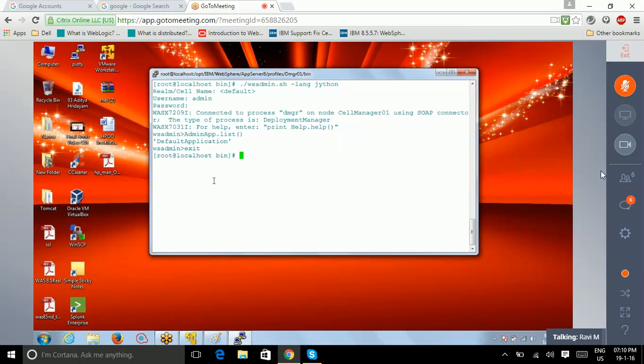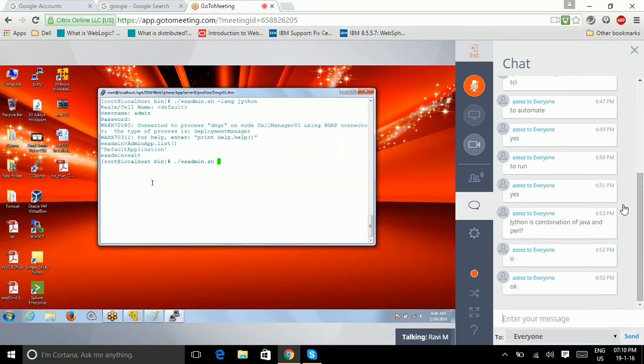Now again I am running wsadmin. Can you tell me which language it takes now? I am just running wsadmin, I am not giving any extension. Which language does it take, Jacl or Jython? I just converted to Jython, I came back again, and I am running wsadmin again.